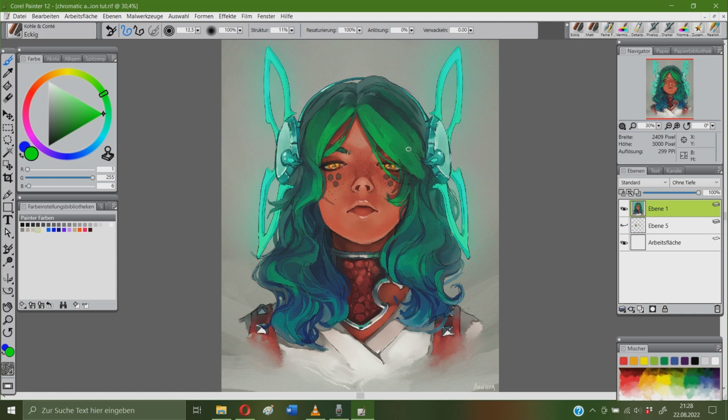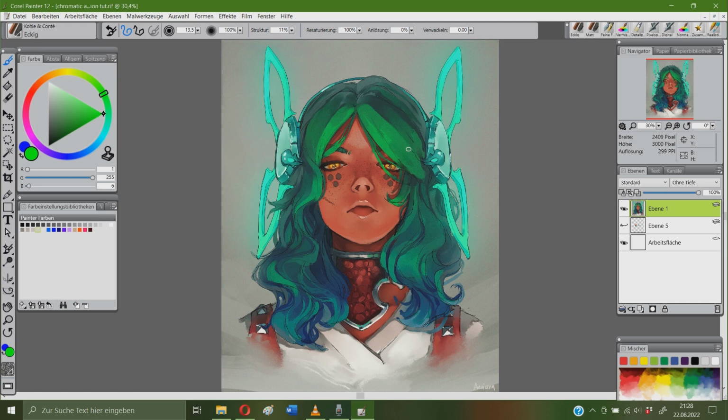I was very frustrated by that, so I sat down and with the knowledge from some of the available tutorials on YouTube, mainly for Clip Studio Paint, I managed to figure out a way to make it work in Corel Painter as well. It involves a few more steps than the simple push of a button, unfortunately, but don't worry, it's actually very easy once you get the hang of it.